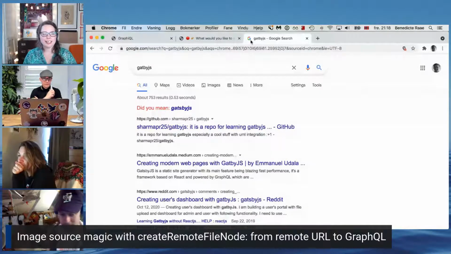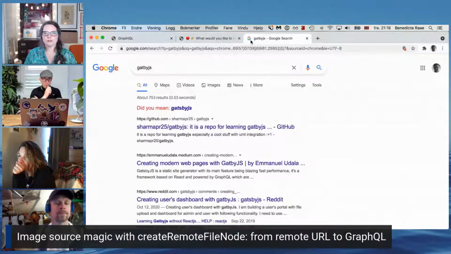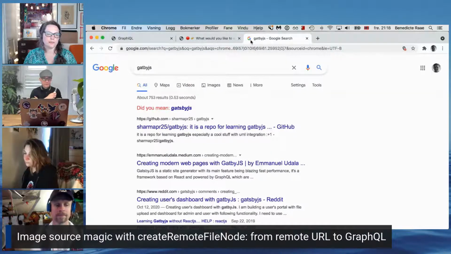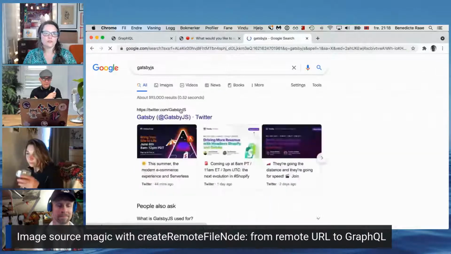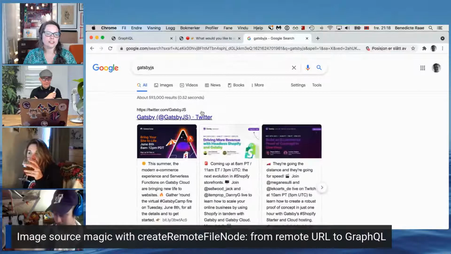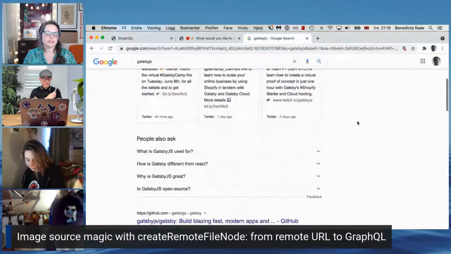So I think if you haven't done this and you try to do a lot of work with images, then you can get into trouble when you're trying to make a Gatsby site and you don't take advantage of the goodness of the Gatsby image plugin. That's what I was trying to say.